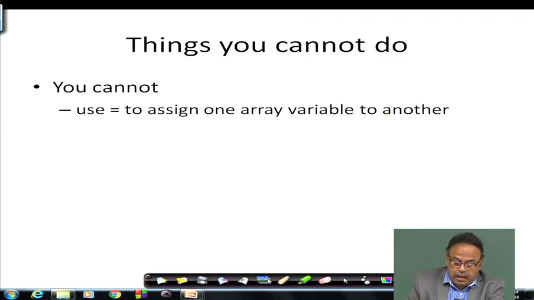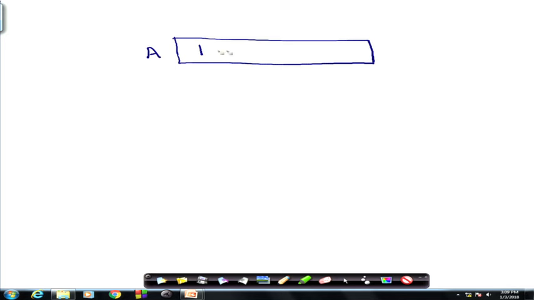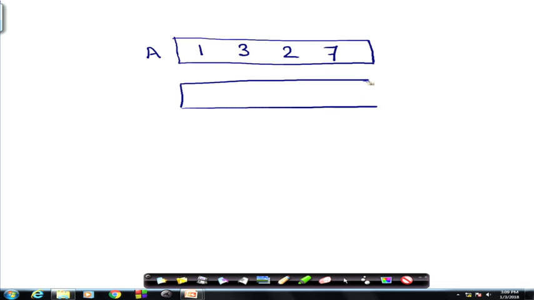For example, let me take another array A. This time I take an array A to be a little smaller, say 4 elements: 1, 3, 2, 7, and there is another array B, and my intention is that the data in A goes to the array B.